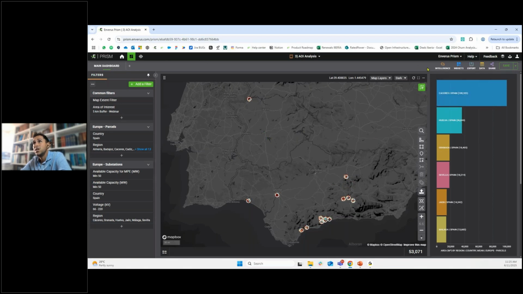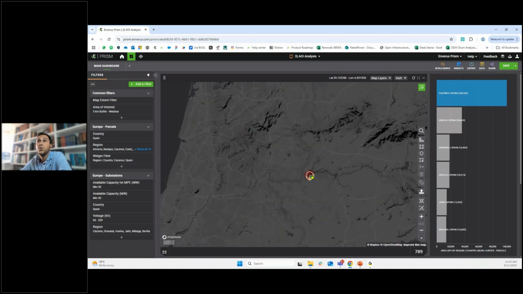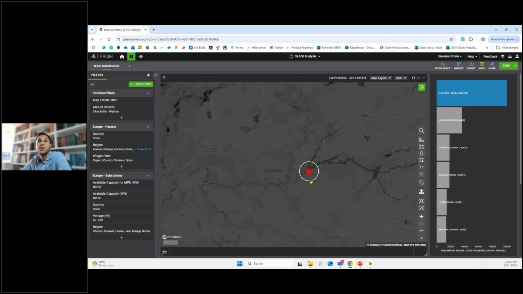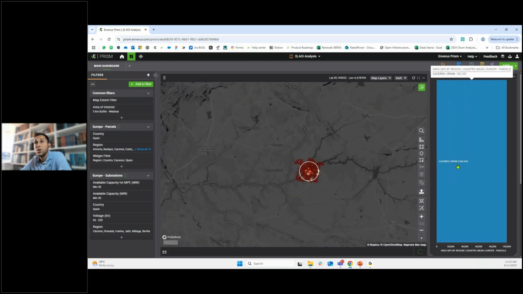So if we go here to the right side and start reading this widget that I added for this purpose, this is a widget regarding Europe parcels, where all the parcels are classified by the mean area, the mean size of their parcels. So if we select the larger parcels, the mean larger parcels, we could tell that the Cáceres parcels are by 10 hectares approximately larger than the others. So we could start doing our analysis in the only substation which has larger mean parcels.